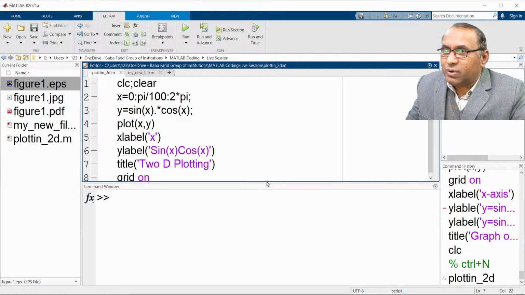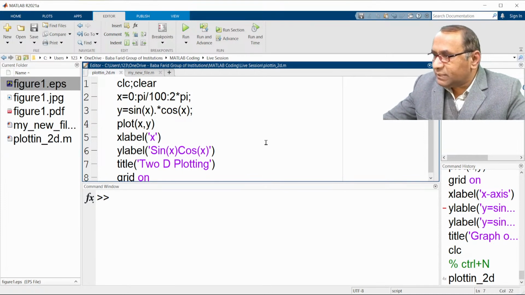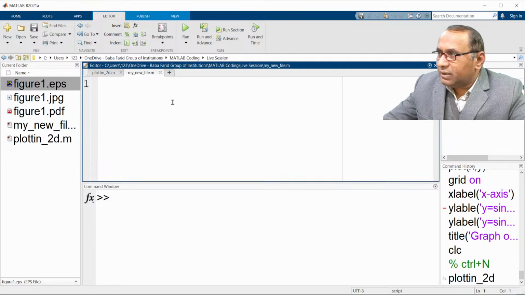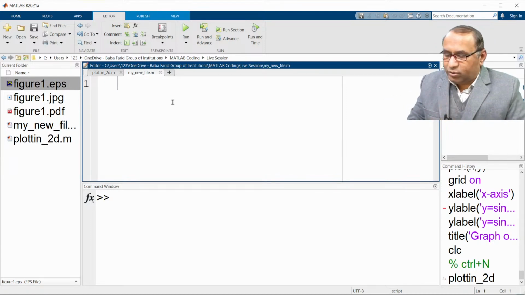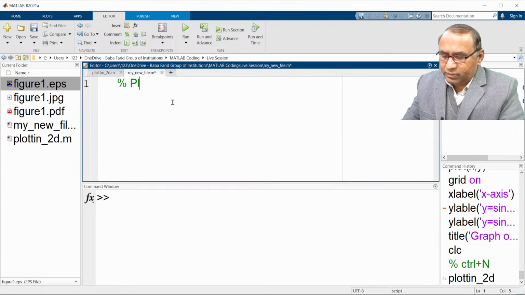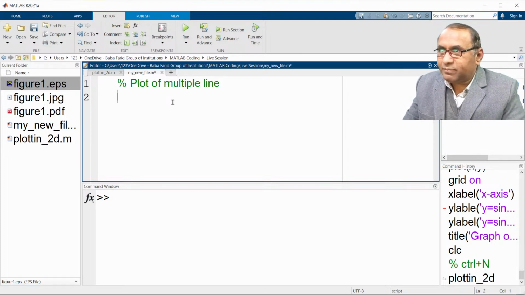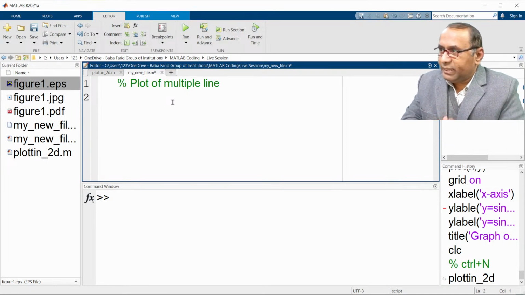Now we are doing some more operations. Next, if we have multiple lines, I am doing here a plot of multiple lines, and I am choosing the interval from -2 pi to 2 pi.